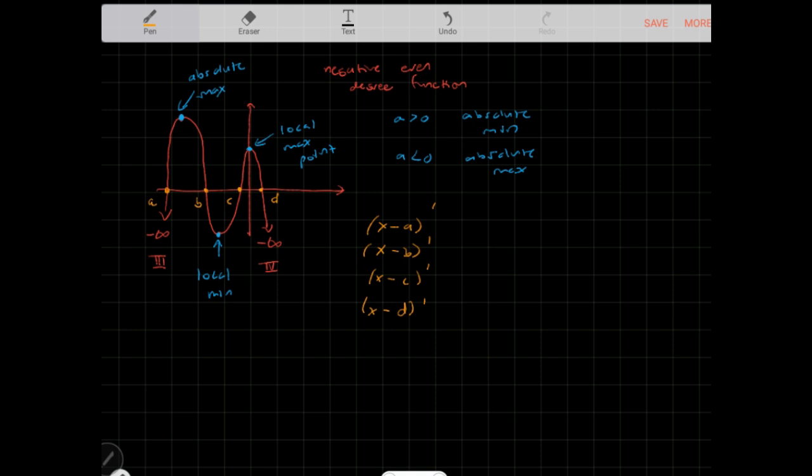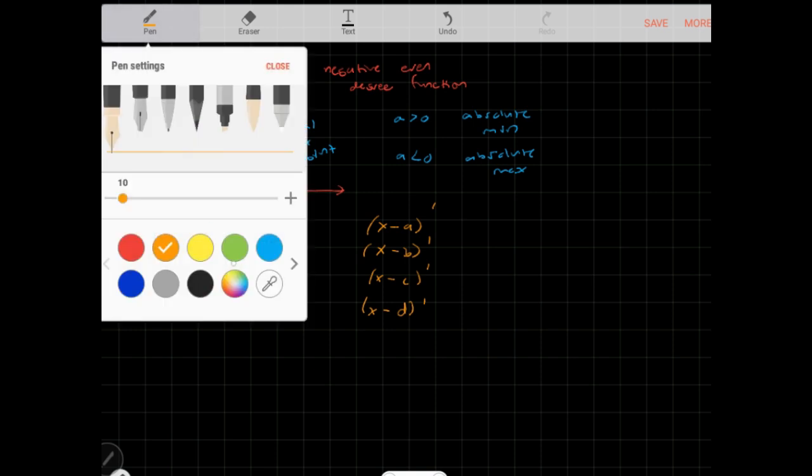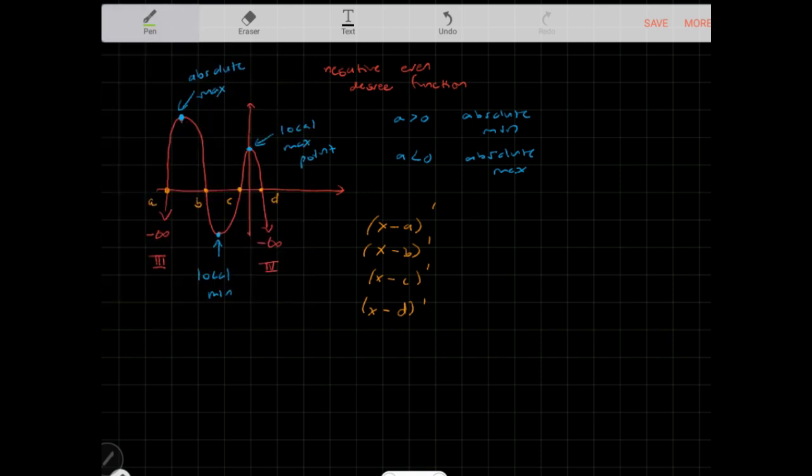And we also noted that the midpoint of these x-intercepts represent turns, right? We can call this turn 1, we can call this turn 2, right? This guy's already given, so we don't have to worry about that, right? So the x value of turn 1 here is the midpoint, a plus b divided by 2, right? And the x value of turn 2 here is b plus c divided by 2. So this is just a really quick way of determining or approximating where you would find your extrema.